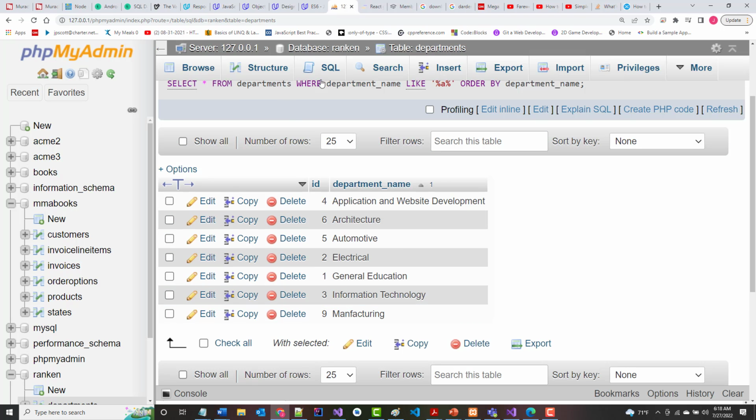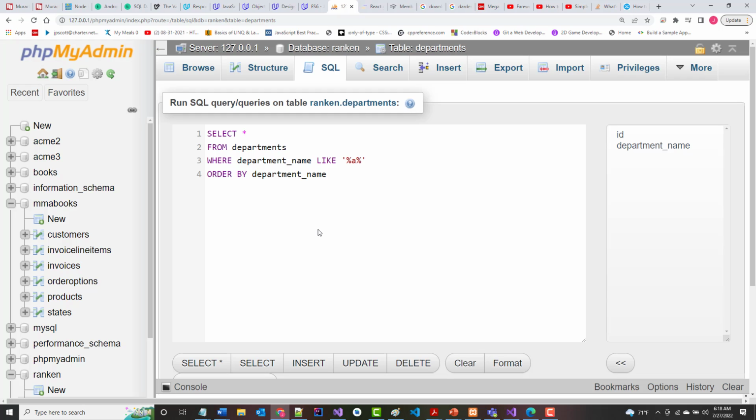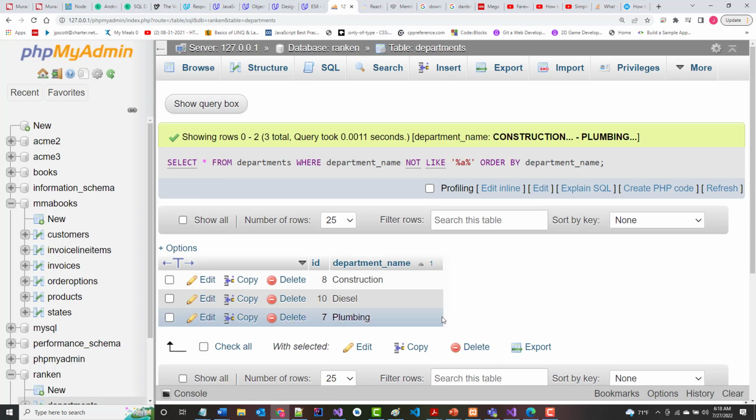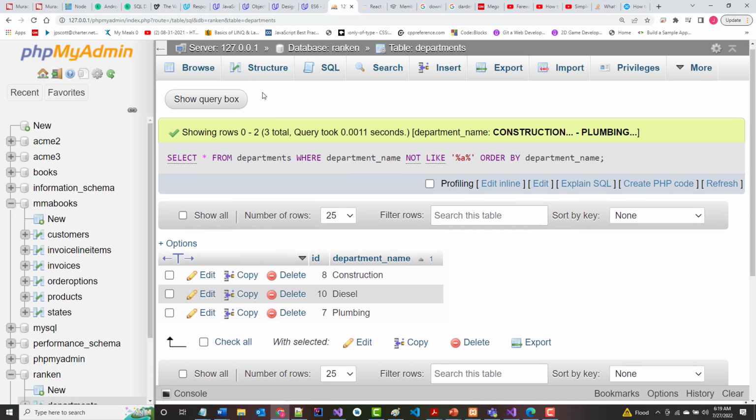All right. And much like I showed you before, if I wanted you to show me or print out all the ones that don't have an A in them, I think I can put not here. All right. And you'll notice no A in there, no A in there, no A in there. All right. Again, I'm just trying to show you different ways of extrapolating or going through the data to grab what we do or do not want.